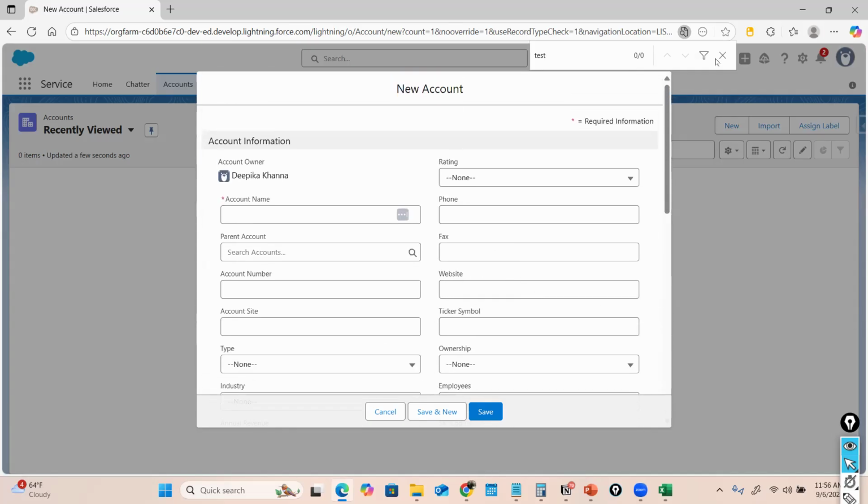So once you delete it, you will have up to 15 days to undelete it. If you have data stored in that field, that data will automatically be restored. But if it's after 15 days, it will automatically be erased from the system. You cannot recover it. So if you have deleted something by mistake, don't panic.